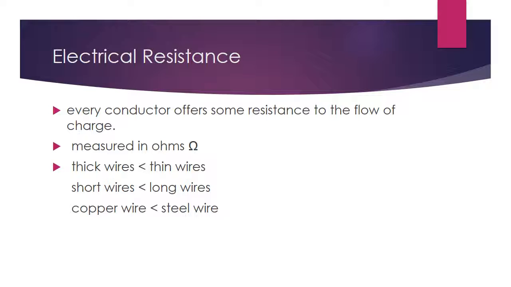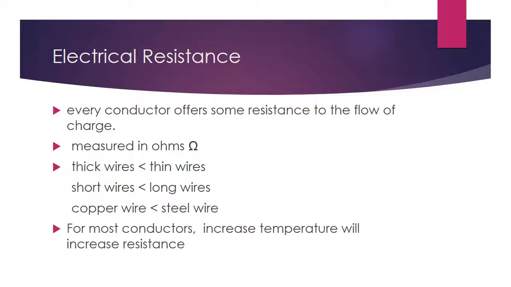And then just in general, copper has less resistance than steel. That's why copper is often used in wiring, as one of the cheaper metals that you can use for wiring that has low resistance, so that you're not likely to burn out your battery or mess up your electronics when they just use a lot of copper.